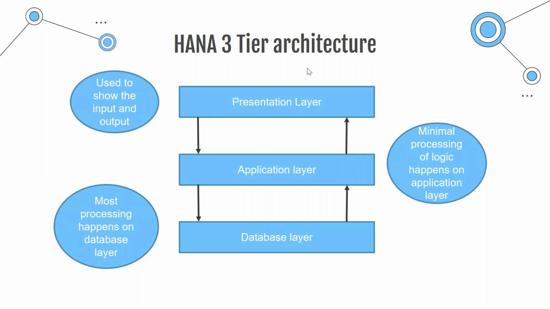Very few projects will have it, but if a project wants to have a HANA database in the ECC system, that is also compatible. In those cases also you can follow this approach, that minimal processing should happen on the application layer and most of the processing can happen on the database layer. You can do this if you're having a HANA database, no matter what system it is.